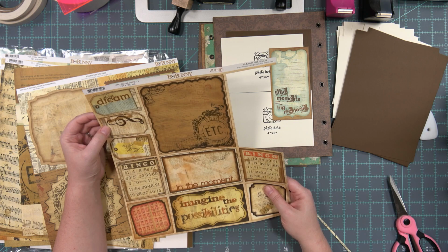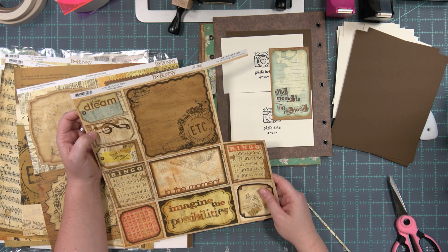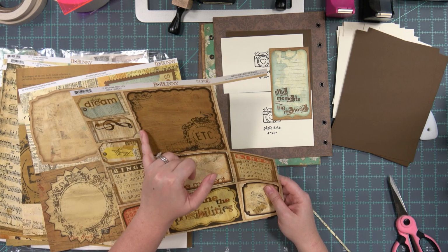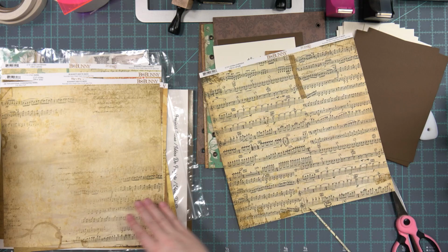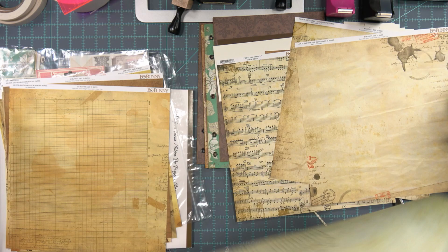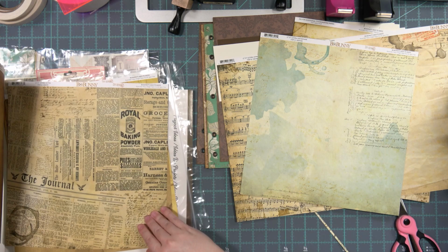Something like that, but larger might be the way to go. So what we would do is we would make two tags. We would make one out of a more background type paper and one with a more... so make a tag out of this or this, or this or this. These are all background type papers. Tag bases out of those, and then, or this newspaper.